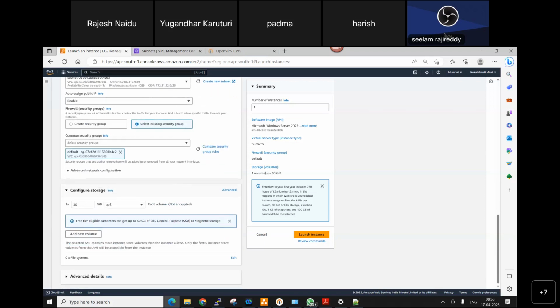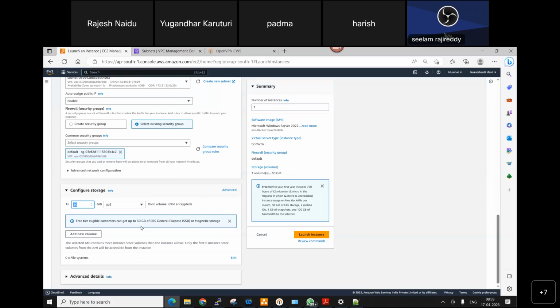Finally, storage. By default, the VM, the instance will be running with a minimum storage of 30 GB with a single volume, single disk. You cannot decrease this volume. If you want, you can increase it. But EBS volume, Elastic Block Storage volume, as per free tier, only 30 GB is allowed.